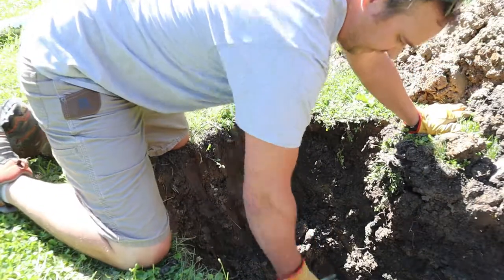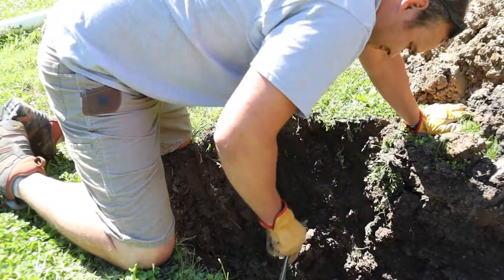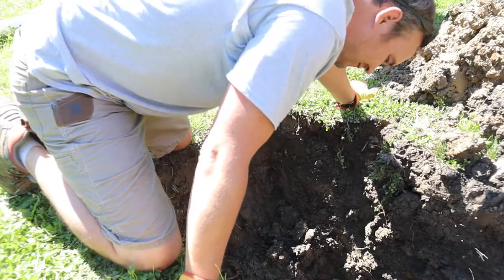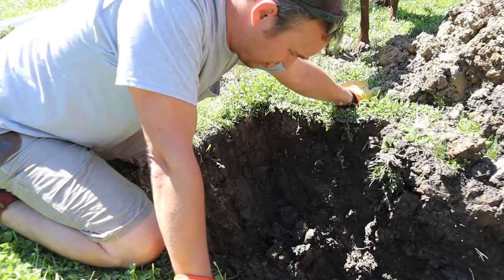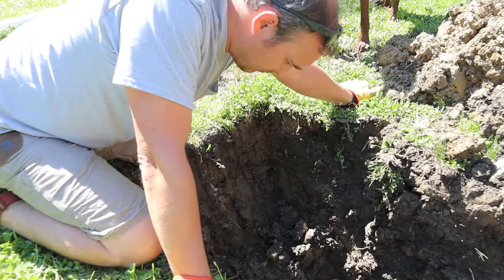Let's see what we can find. Anything. Ho ho ho! Man, I really lucked out. I found it. I'm right on the edge of it, but it should be easy enough to dig out. But let me try and show it to you. It's still mud covered.